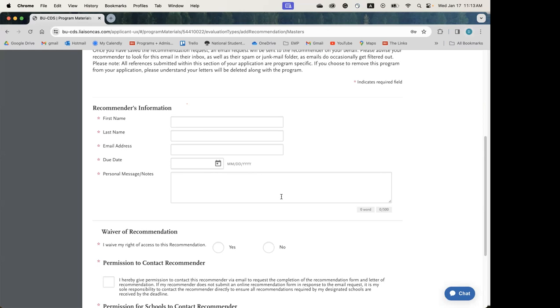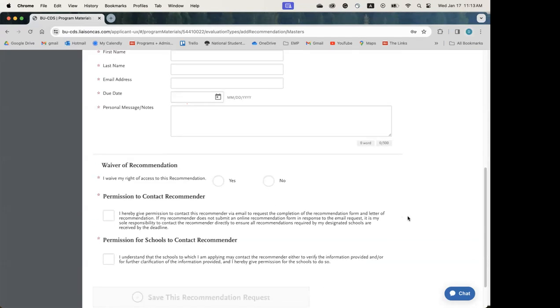So start early. And if you want to, put a personal note here, like, hi Professor XYZ, I'm applying to this program, can you please submit a letter for me? You can put a little nice personal note here if you want to send it to them.